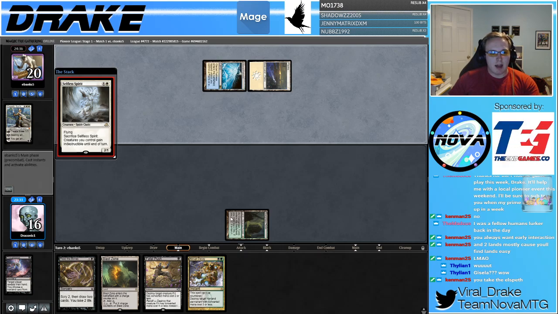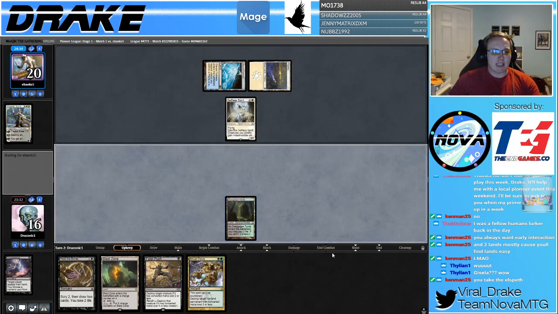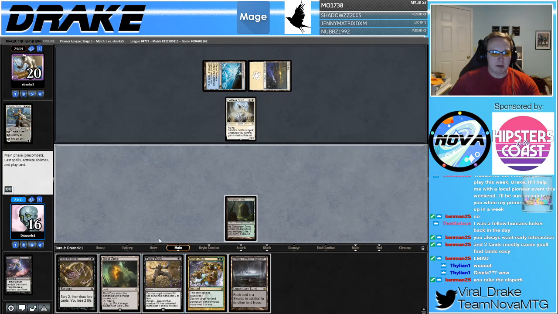Okay, here comes that thing. Fine by me. This is a nice spot where it's nice that we're a 26 land deck, because I just do not care at all about any of this. Yeah, I'll give you black mana.